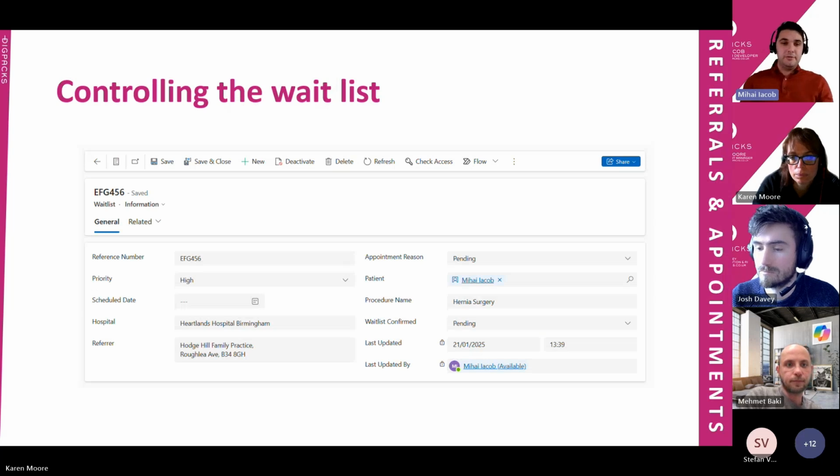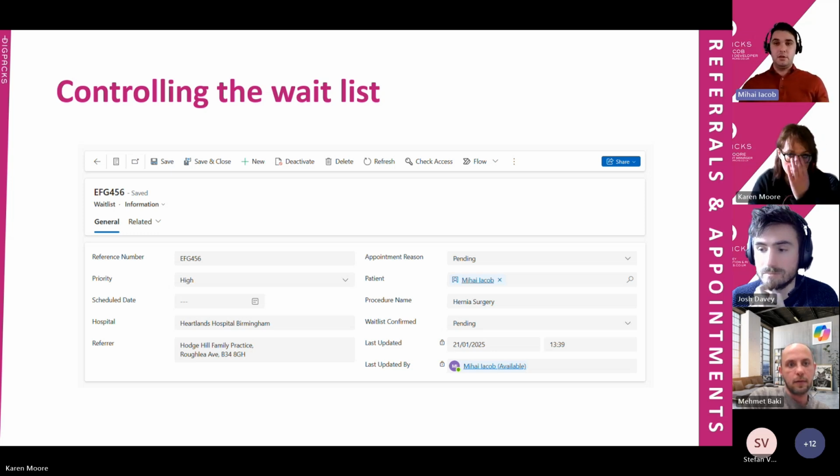Okay, yeah, so for the last part of my presentation, I just wanted to show you that whilst we have the Power Pages side of things and we're able to let the patient interact with their data and their wait lists as needed, we're also able to build a solution in the back end to allow admin staff or whoever is responsible for wait lists to manage it their end, because sometimes we may have cases where patients aren't really able to log into a portal.